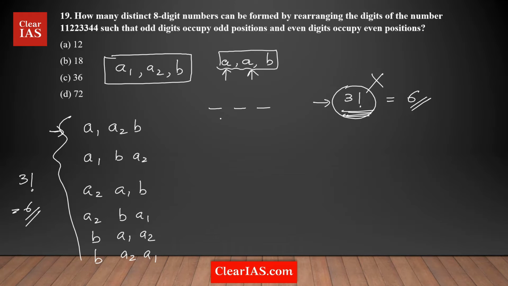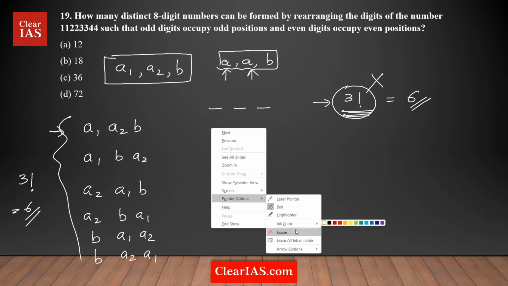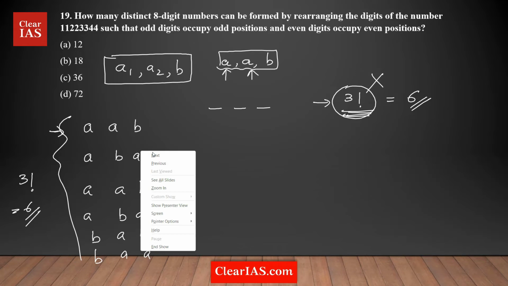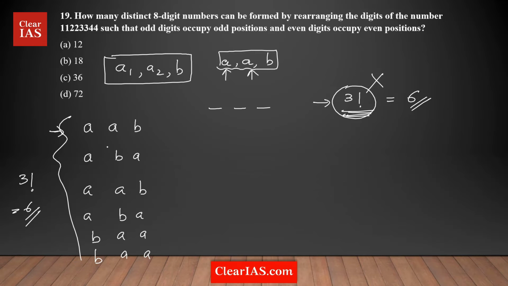letters. But if you closely analyze, I just did the numbering part for the namesake, okay? Let's say I'm just removing the numbering part. You can see that there are a lot of repetitions happening. So out of the six words you formed, you can clearly see that few of them are repeating.